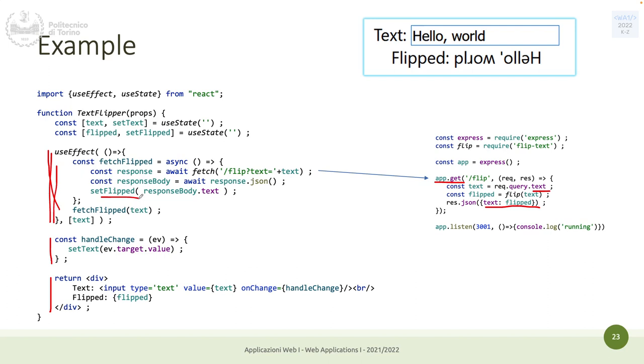Imagine using a website. You type something in a website, and nothing happens for 10 seconds. What do you think in that moment? You're going to reload the page, or something is broken, or something is not working. But actually, it is. It's just slow. In this fictional example, we know that it's just the server that is slow in processing the response, right? Here, there is no reason to be slow. But imagine that this is not just accessing a library that flips the text, but maybe accesses another service or computes a very complex query, and sometimes may need maybe not 10 seconds, maybe less, but still enough time for a person to say it's not working.